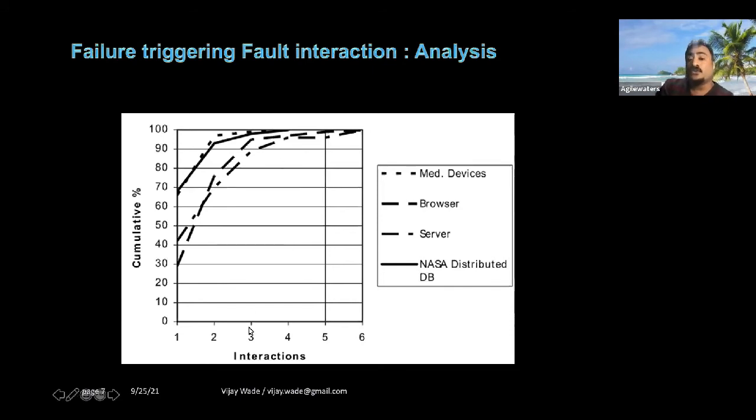Now, if you do three-way testing, in the sense three variables at the same time, in the sense you do combinations of it. Three variables you set at a time, and then you test your system. This way, you will achieve more perfection. If you see here, roughly medical devices are achieving somewhere around 98%. And if you do 4-way testing and 5-way testing and 6-way testing, if you actually see 6-way testing, 6 interactions at the same time, what happens? You are near to perfection, where all the defects are almost taken care of in all the systems.